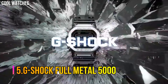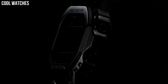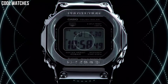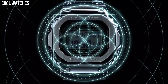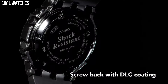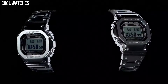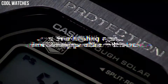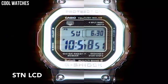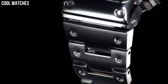Number 5: G-Shock Full Metal 5000. Metal case with resin band is a brand new, specially crafted timepiece. Inspired by the first G-Shock, this upgraded original boasts a modern, lustrous colorway while maintaining a vintage aesthetic. The watch also incorporates one of the first and most iconic G-Shock case designs, featuring a vintage, square-shaped case and bezel with a brick pattern on the face. It incorporates a super-illuminator LED light and solar battery.